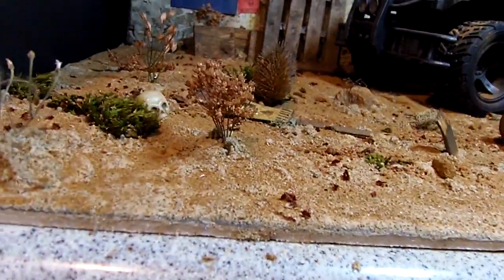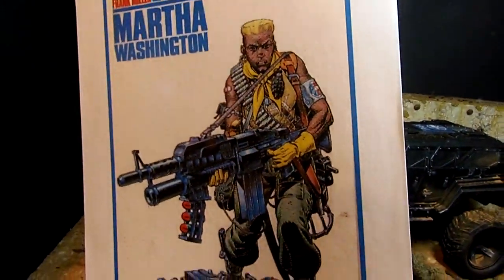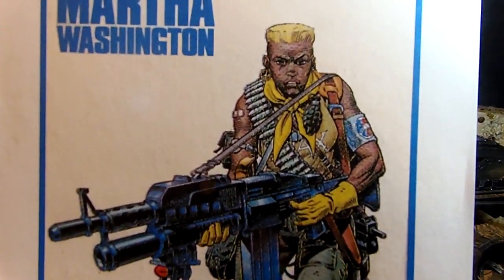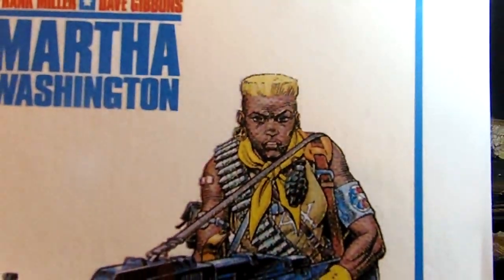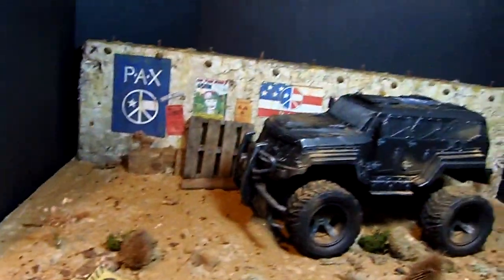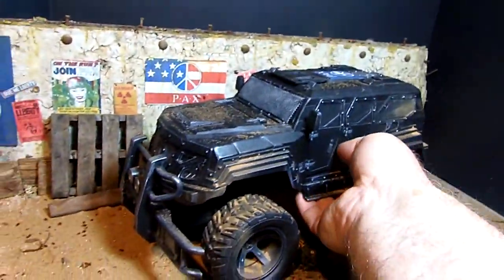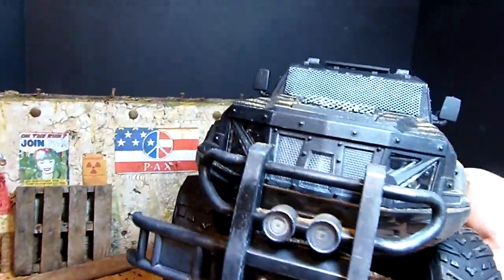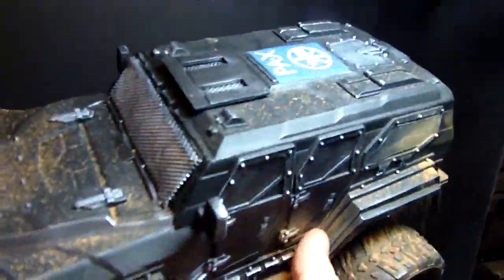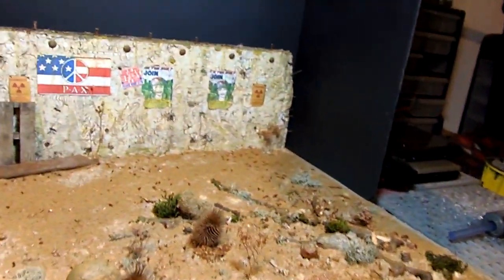Here's the artwork that is the basis for that figure. She came in three variants depending on what she had on her head — there was a bald one, a dreadlocks one, and then this one with a kind of crew cut. Let me move the vehicle; it's actually remote control. I don't have any batteries right now, but when I get some I'll show you how it works — lights up and everything.